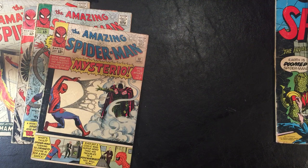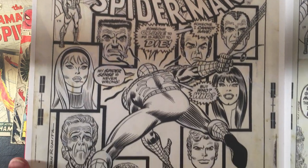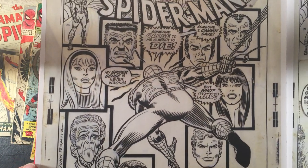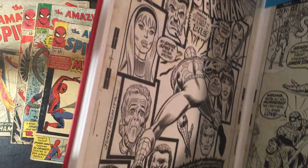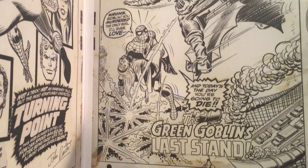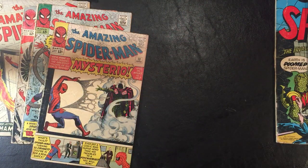Now the next, I don't have much Romita at all, but I have this art book which shows some Romita. His craftsmanship is pretty amazing. Look at that. So that was the evolution. And of course I saw the cartoon a lot.